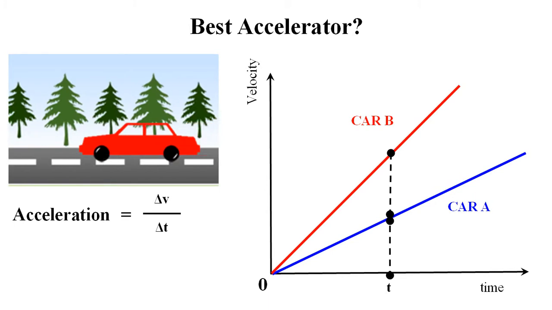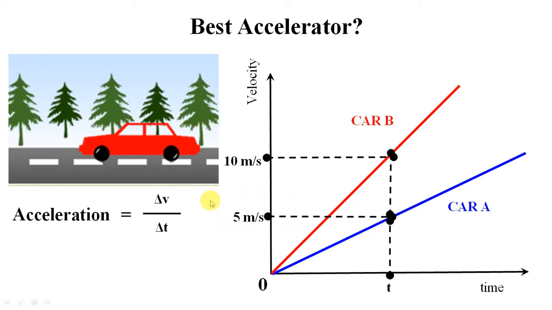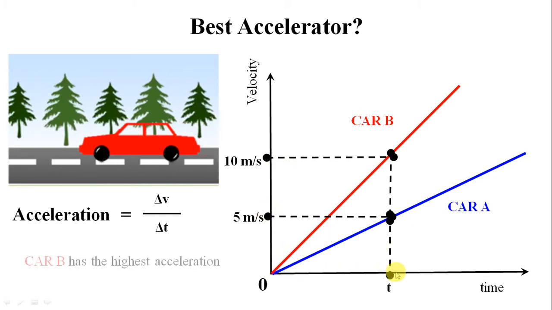This reflects the acceleration. But for that, let's consider a vertical line passing through both the graphs at time t. And if you would like to know the velocity of car B at this time, you have to have a horizontal line for that, which is assumed to be 10 meters per second. And if you would like to know the velocity of car A at the same time, you need to have another horizontal line here, which gives you a value which is less than 10, because it is supposed to be below it. So let's assume it as 5 meters per second, which clearly reflects car B has attained the velocity greater than car A in the same amount of time provided. Hence, car B has the highest acceleration.